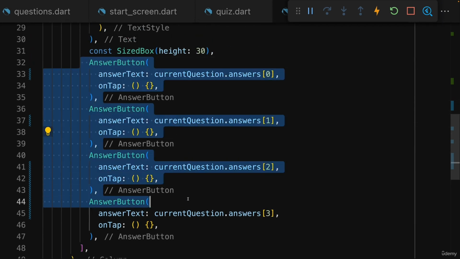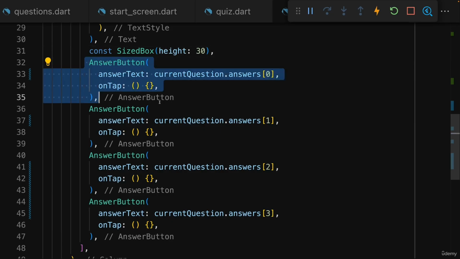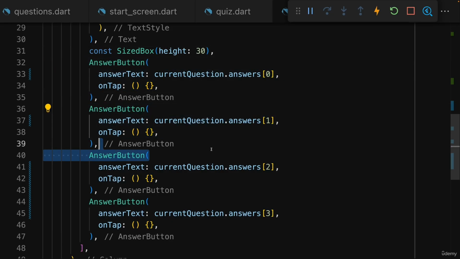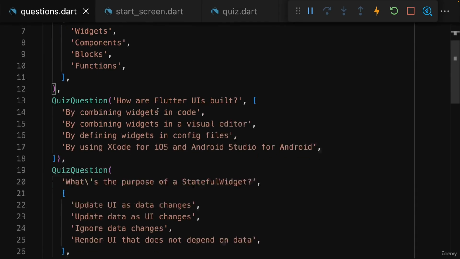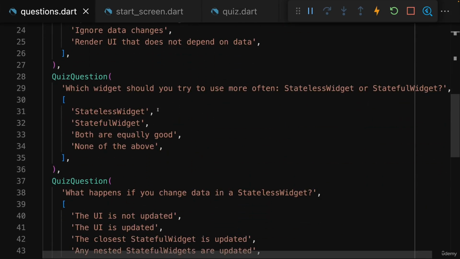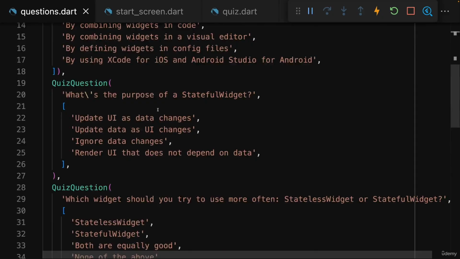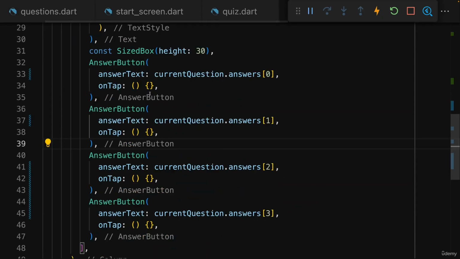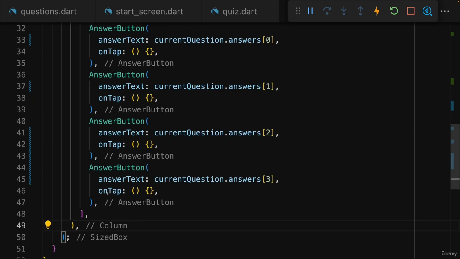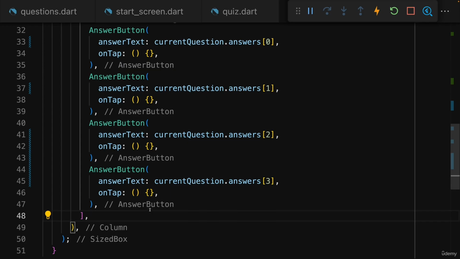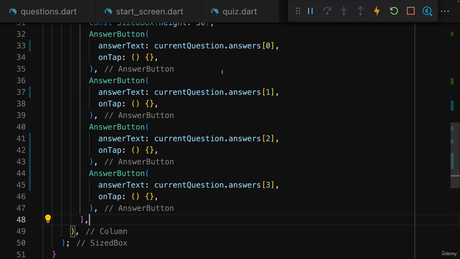Because, for example, with this solution, I manually created all these answer buttons, which is a lot of unnecessary code duplication. And as developers, we typically try to avoid code duplication because that then makes it easier for us to change things in the future. And it also has the disadvantage that if we had a question that had more than 4 answers, which is not the case here, but which we could of course have, then we would not have enough answer buttons here. Or we would have some empty answer buttons for questions that have less than 4 answers. So hard coding these answer buttons here is not ideal.